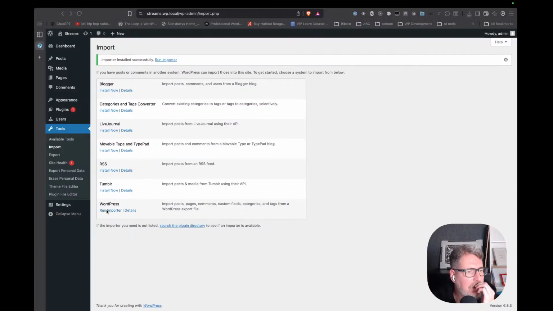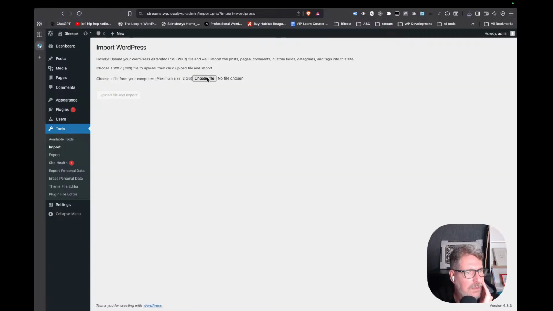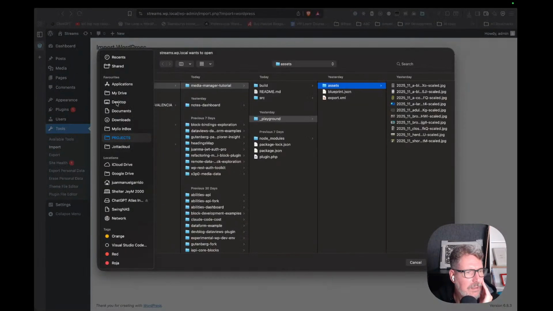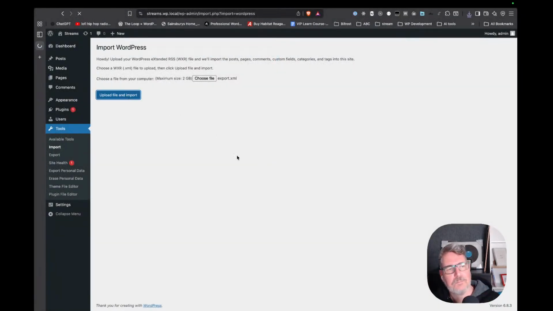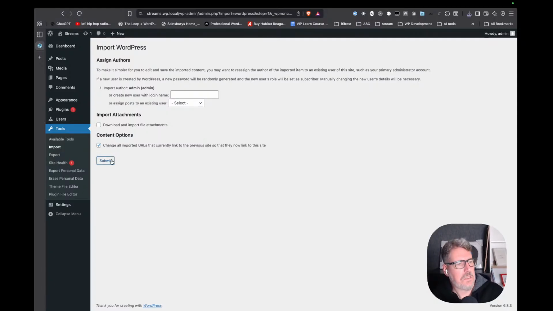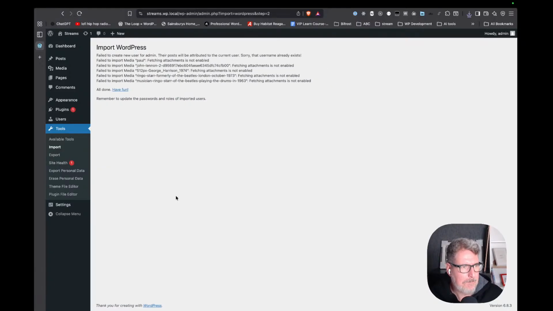Run importer, choose a file, desktop, export. Import everything, submit.